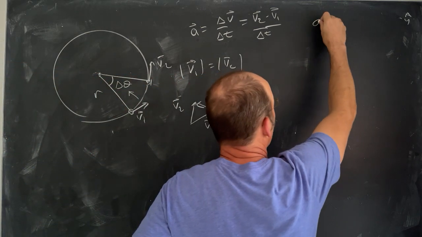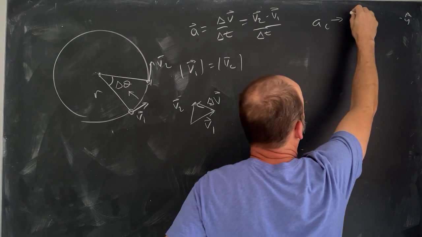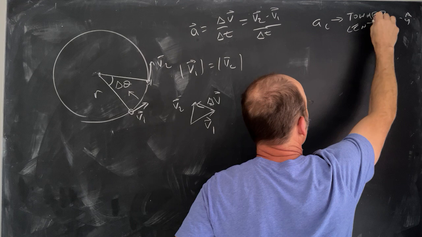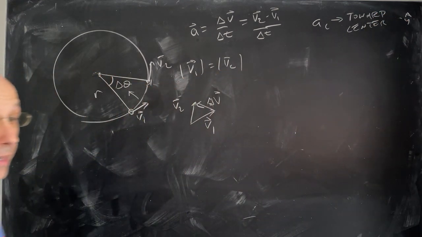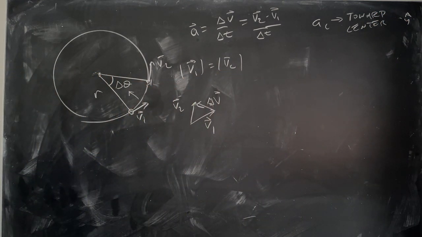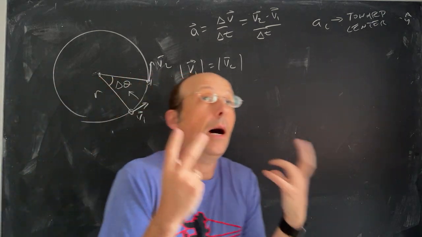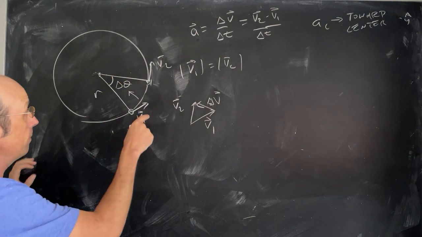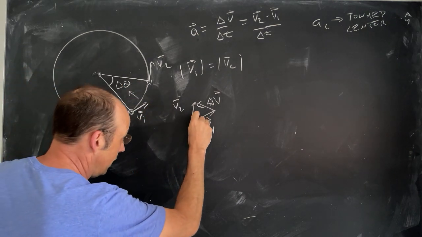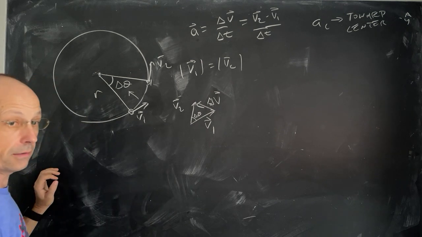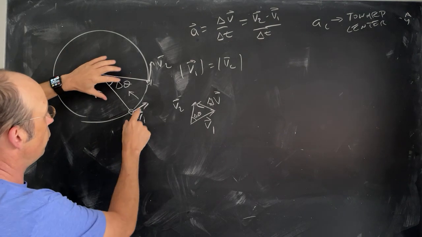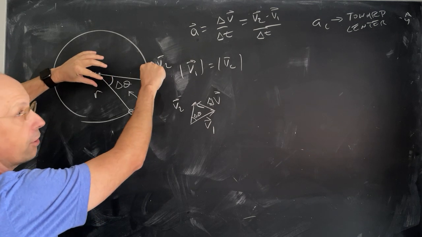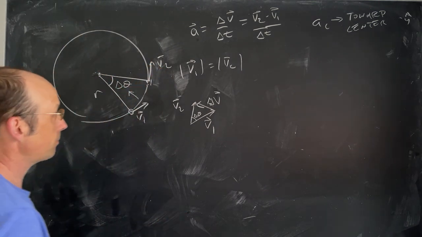So we're going to call this centripetal acceleration, but I'm just going to put a note here. It's towards center. And we can also find the magnitude. So how do you find the magnitude of this? We're going to have to use a little geometry magic, but we can use it. Okay. So I know this is the angle delta theta. It turns out that this is the same angle delta theta, right? Because if you imagine moving this up here, then as that angle gets smaller and smaller, these get closer and closer, so they're the same angle.